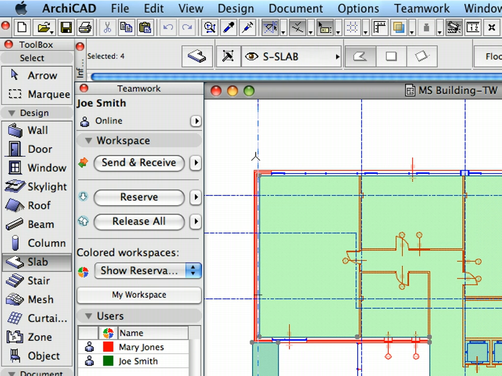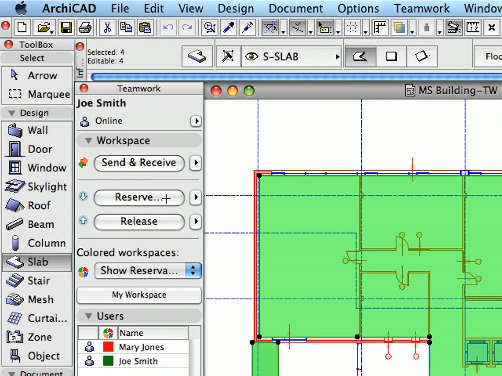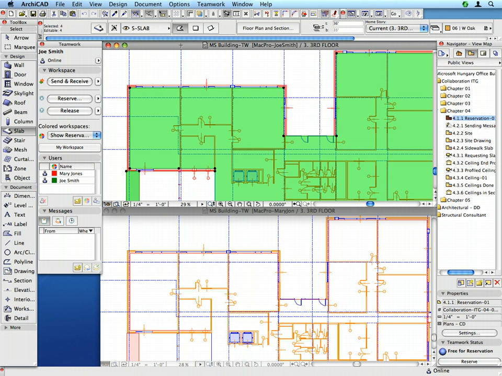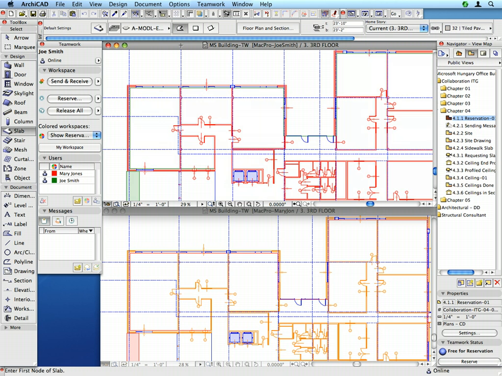Click the Reserve button on the Teamwork palette to reserve the selected slabs. Notice that the reserved slabs change color in the ArchiCAD workspace of Mary Jones, indicating that these elements belong to Joe Smith for now. Press Escape to deselect the slabs.